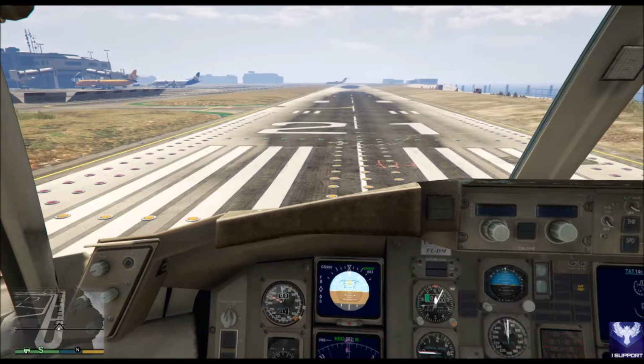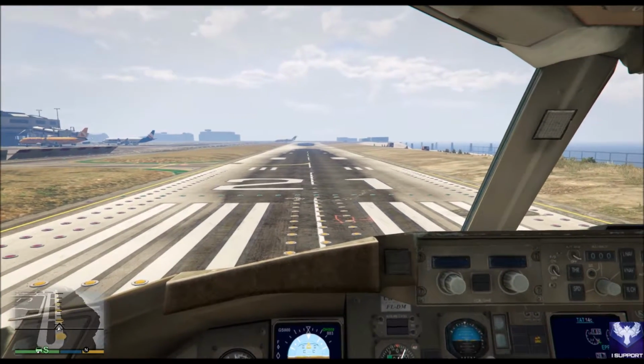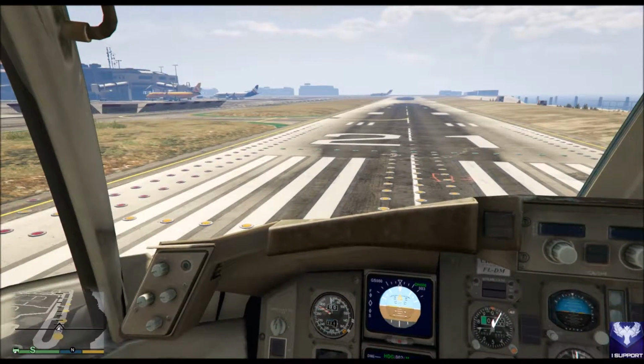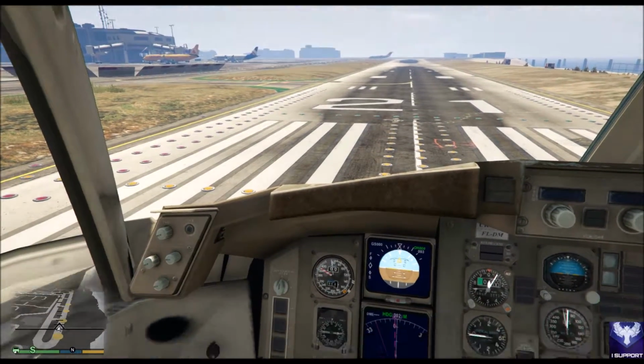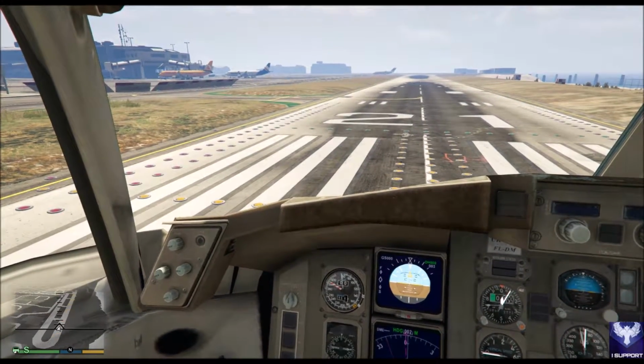on my way out, we're going to be doing a touch and go in Sandy Shores and then on the way back to Los Santos. So we're going to get some good high altitude. We're going to come in on a pretty nice route, so very nice. We're going to take off.